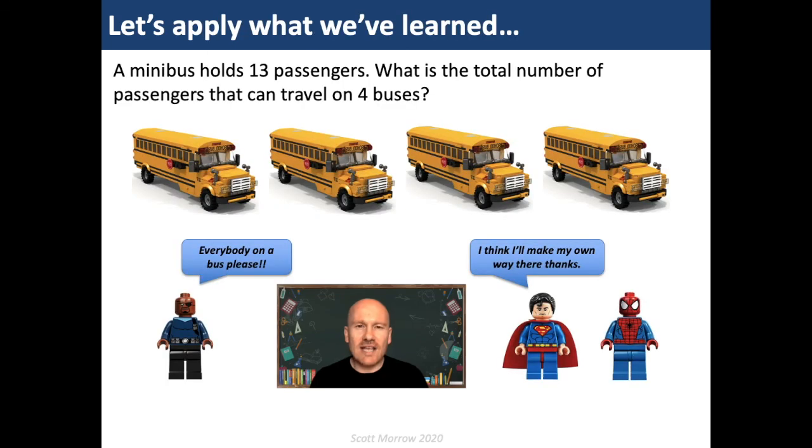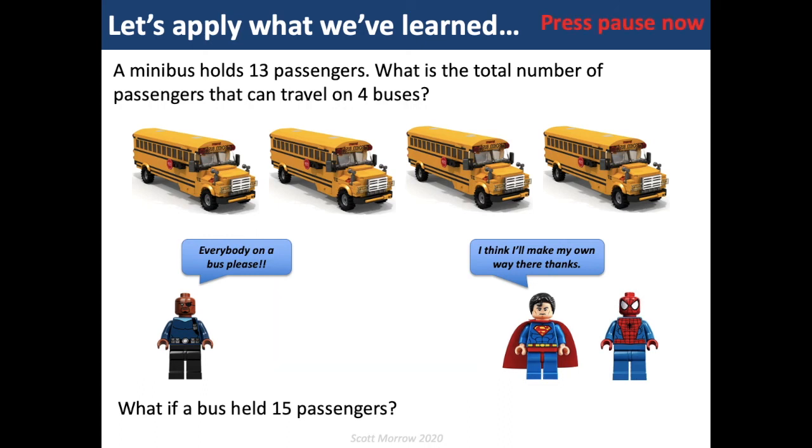The last thing I'm going to ask you today is, can you apply what we've learned? So as a class, I want you to discuss the following problem. Can you analyse it together? Can you solve it together? A minibus holds 13 passengers. What is the total number of passengers that can travel on 4 buses? And once you've had a go at that, you might want to have a go at, what if a bus held 15 passengers? How many passengers would there be altogether then?